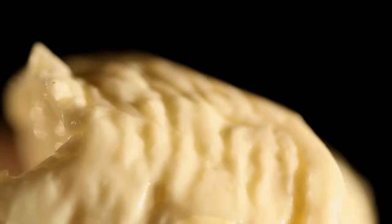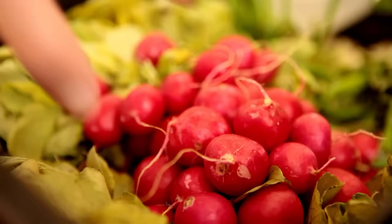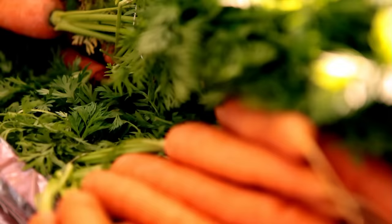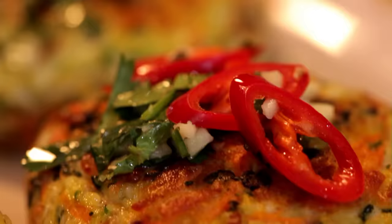I'll be championing this texture-lending marvel for my yummy vegetarian lunch dish of halloumi, courgette and herb cakes. As a chef, I'm never sniffy about cooking with vegetables, because I know that with a bit of care and attention, they can be turned into something absolutely stunning. For my ultimate vegetarian lunch, I've got a couple of fantastic recipes. Lightly fried, my delicious halloumi and courgette cakes squeeze every last bit of flavour out of those vegetables.